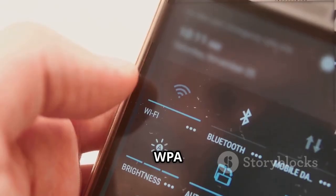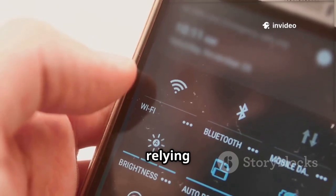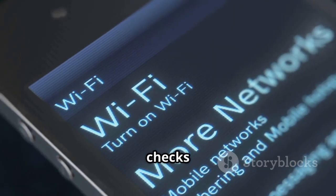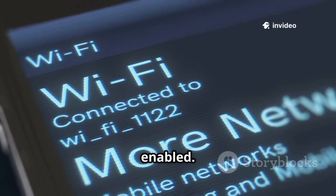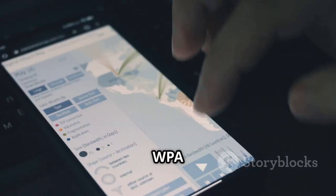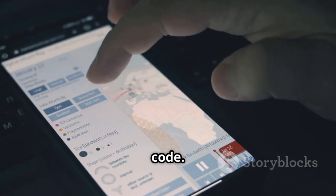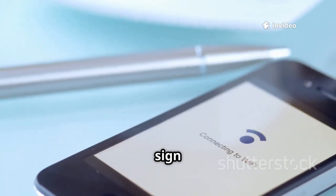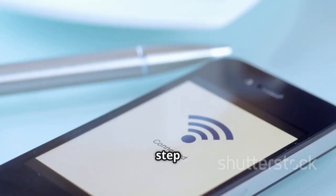Fifth on our list is Wi-Fi WPS WPA Tester, an essential tool for anyone serious about their home network security. With so many smart devices relying on Wi-Fi, it's easy to overlook hidden vulnerabilities that could put your data at risk. This app specifically checks if your Wi-Fi network is exposed through WPS — a feature designed for easy connections, but one that can open the door to hackers if left enabled. Many routers still have WPS active by default, making them easy targets. Wi-Fi WPS WPA Tester scans for nearby networks with WPS enabled, then attempts to connect using default pins or by brute-forcing the code, simulating exactly how an attacker might try to break in.